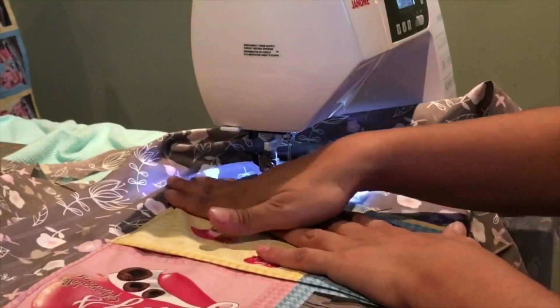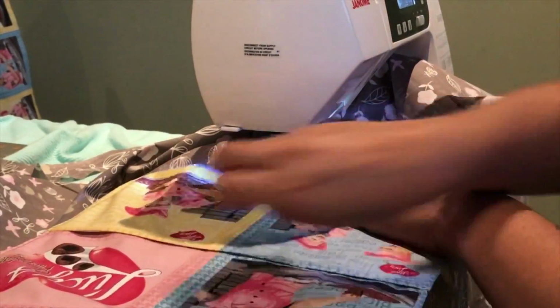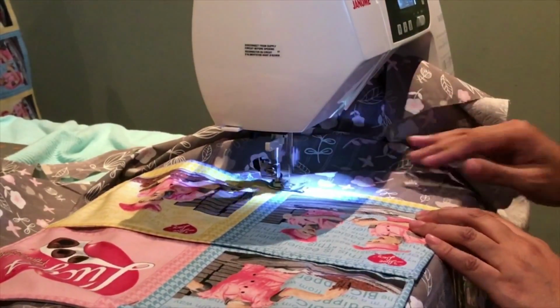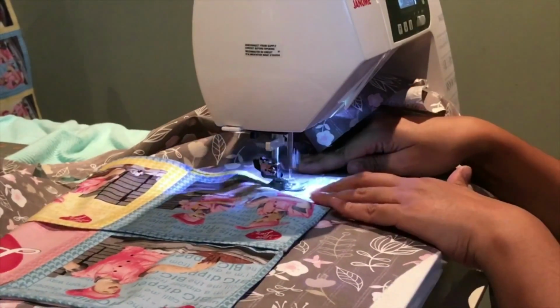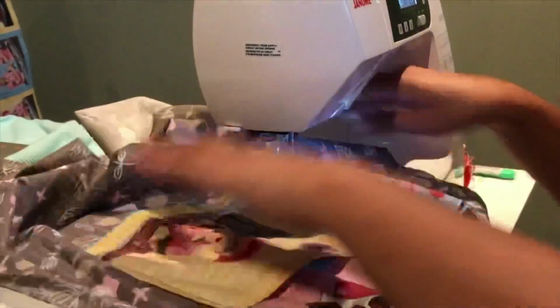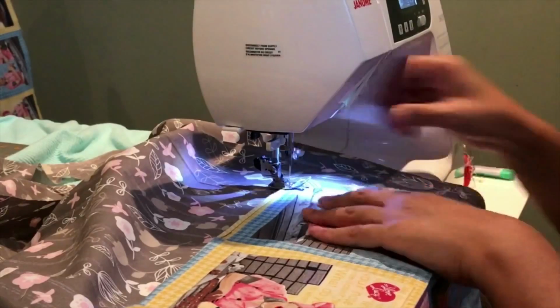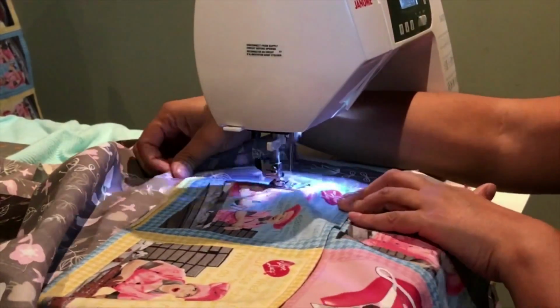Okay, so what I did here, I put the pocket on, and right now I'm starting in the middle where the small pocket is. I'm starting in the middle of the pocket and then sewing out towards the edge. And then I leave the needle in, lift up my sewing foot, and then turn it and go up the other edge.